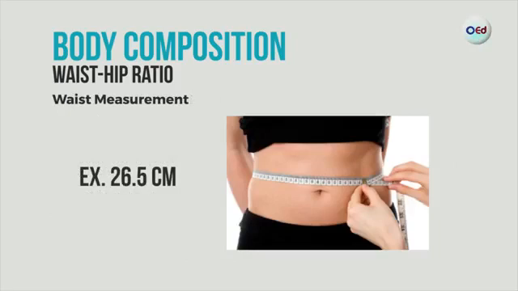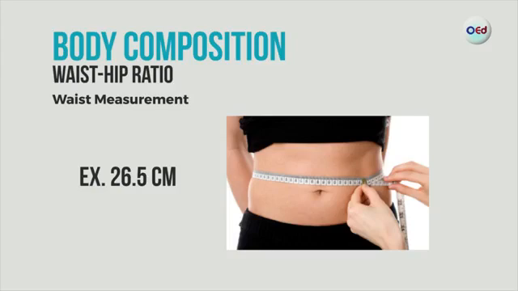Let's start with your waist measurement. In this test, you are supposed to find your natural waist or the smallest circumference of your abdominal area. You should be able to locate this by looking at your abdominals in the mirror or by placing 2 fingers above your navel or belly button. Then, grab the tape measure and wrap it around your waist. Record your score with centimeters as your unit of measure and place the values up to the nearest millimeters.